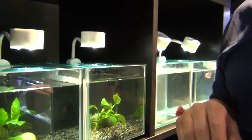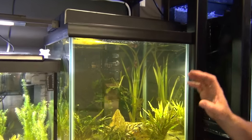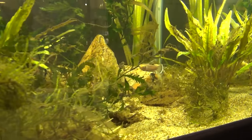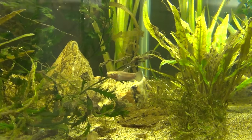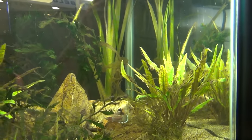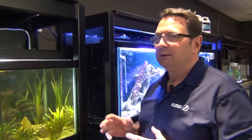Now we've shown you some of these different varieties of betta splendens. Let's take a look at some of the wild bettas we have. Over here we have betta chanoides — you're going to see some film footage; they actually spawned for us. We set up a natural type environment. They're mouth brooders, imported from Indonesia. They like, as with all bettas, slightly more soft acidic water, temperatures around 78 to 80 degrees, and they're easy to feed. They can be kept in groups, unlike betta splendens where you have to separate the males and keep the females apart from the males. The reason we get into this level at Fluval is that we want to understand what wild fish will eat and how they like to be kept, which helps us develop products that take care of any type of situation.